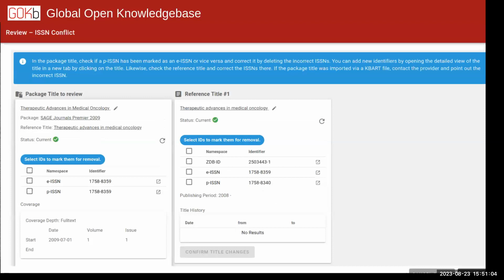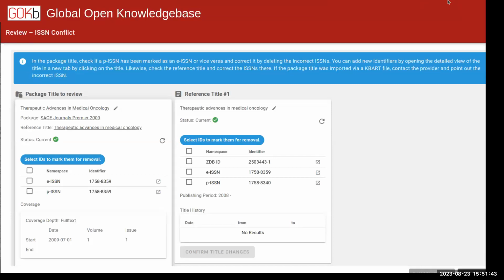This is a similar problem, but in this case, there was no new reference title created, so we do have one exact reference title, but the incoming package data has a problem in that the same ISSN is incoming as a print and as an online ISSN.